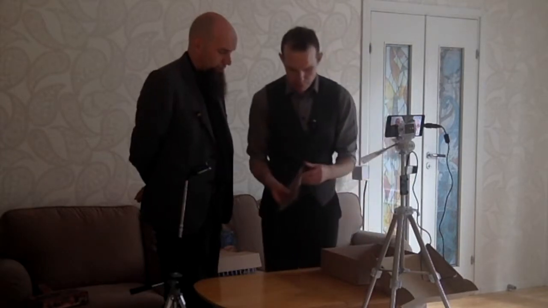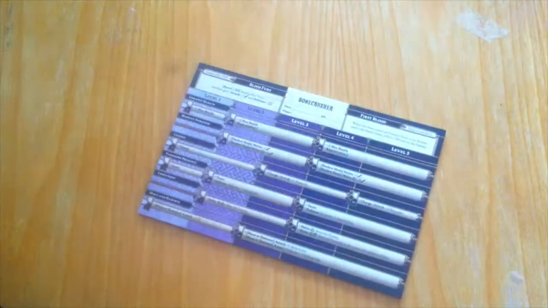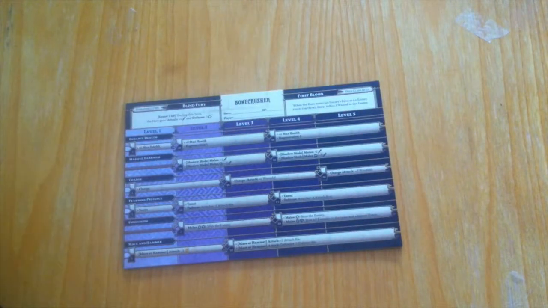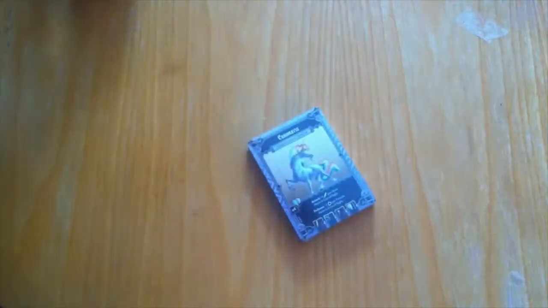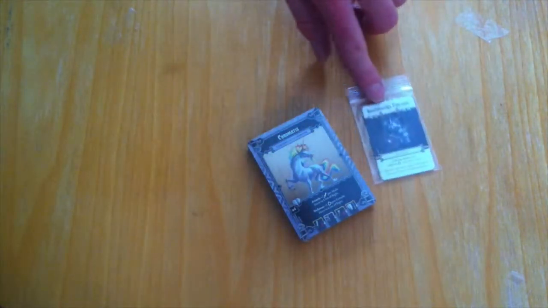There are more character sheets for the Bone Crusher. Yeah, that's the guy with the hammer. He has his own class. And there's more cards with the monsters and all that stuff. A few of the small cards, the artifacts.